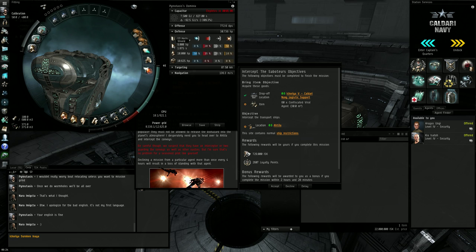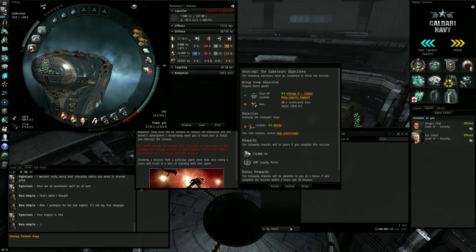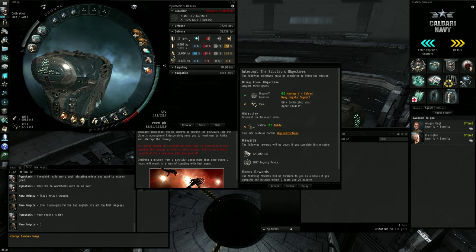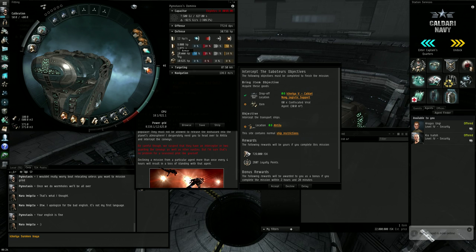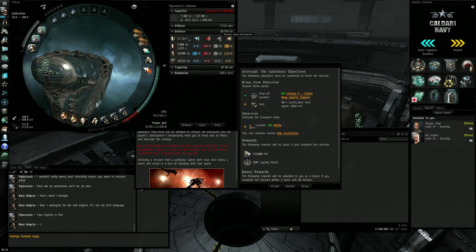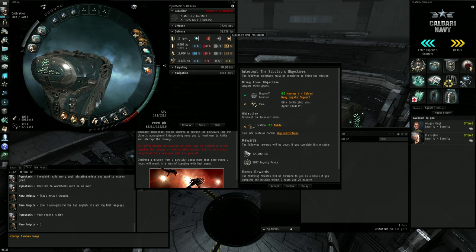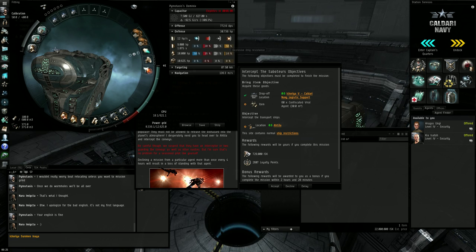So right up here, we have shields, armor, structure, and that's pretty much it. Now you can see right here in my armor, as we go across, I have 10,000 armor hit points, and then I've got EM, I believe this is thermal, we've got kinetic, and then we've got explosive resistances. So you can see I'm wide open. I've only got 10% explosive resistance.